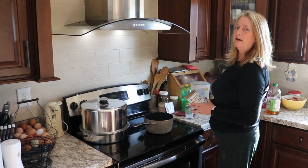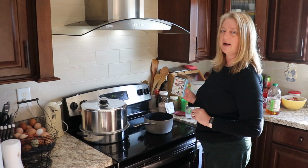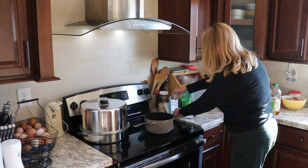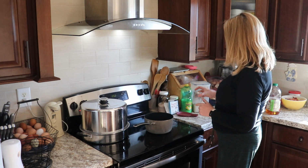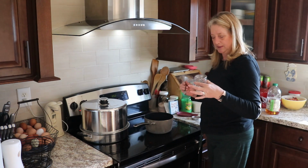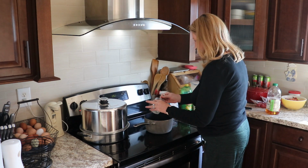and I have started using the Pomona's pectin. I love it because it does not require as much sugar to set up, so it's really nice. So following those instructions, we also need to add 4 teaspoons of our calcium water that comes with the Pomona's pectin. And if you've never used the Pomona's, this is actually a little packet that you just add water to and mix it up. So we're going to add this.